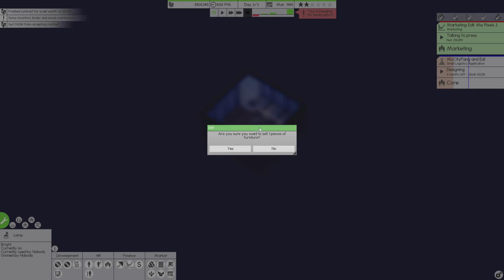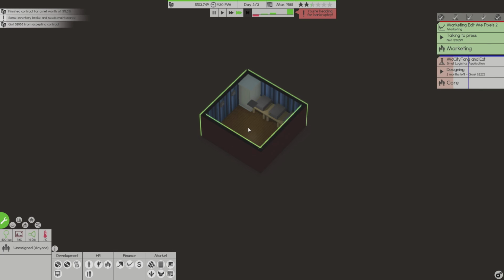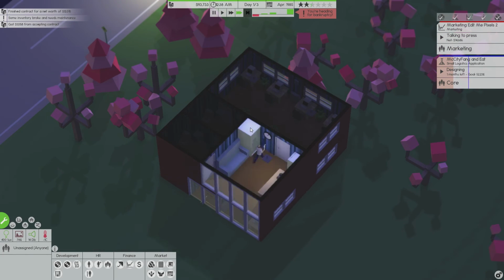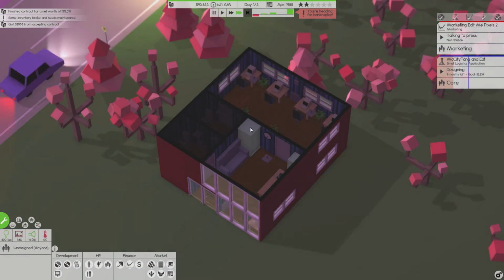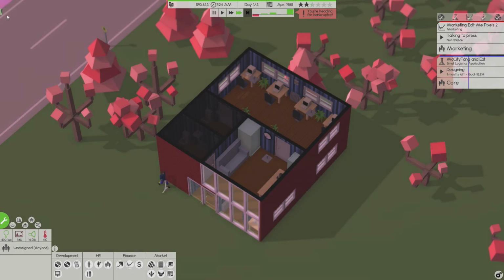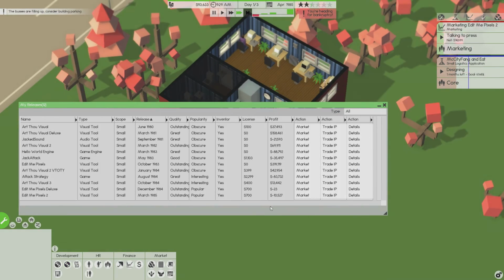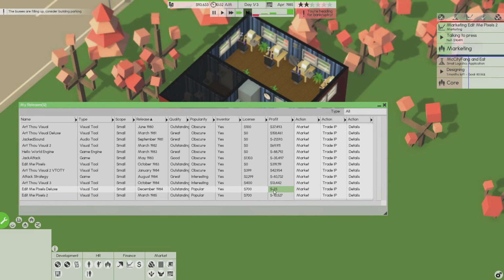This light probably doesn't even need to be here. Let's sell the light. You don't need to have light in a server room, do you? I don't think so. It's a different mechanic too. That's interesting. What if it's a random person every time? Yeah, buses are filling up. I know. Look, come on, edit me pixels to light.